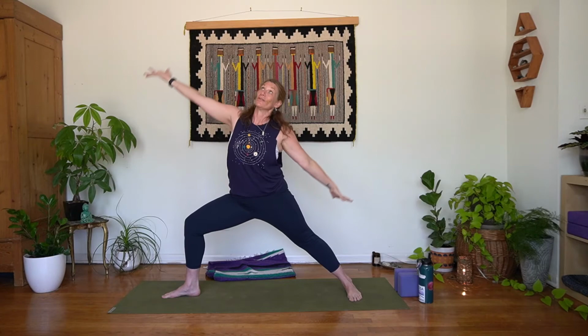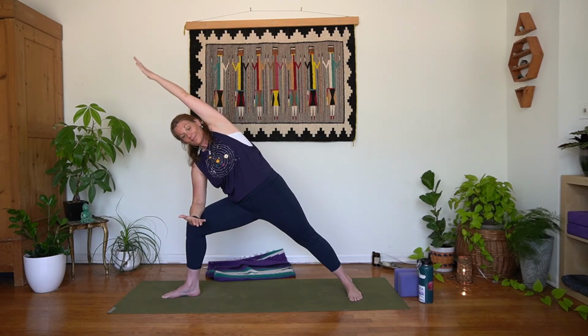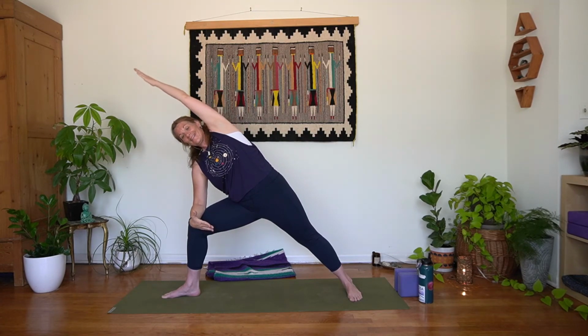Warrior two. Straighten through the leg, come to the long edge of the mat. Reaching over, doing the right side. Warrior two. Reverse warrior. Side angle. Reverse warrior. Side angle. Reverse warrior. Side angle. Warrior two. Straighten through the right leg.